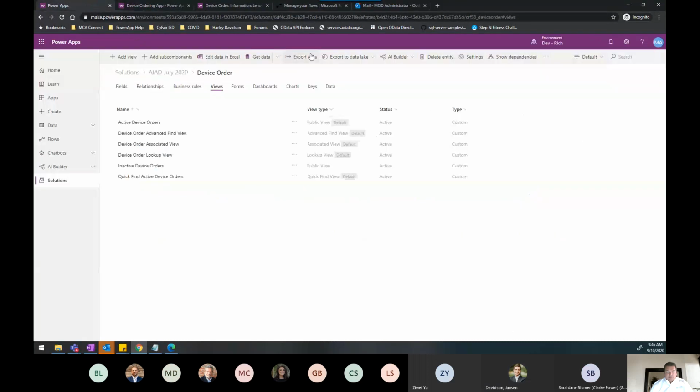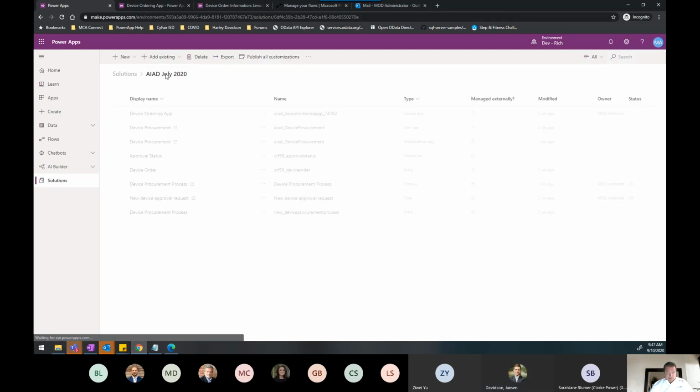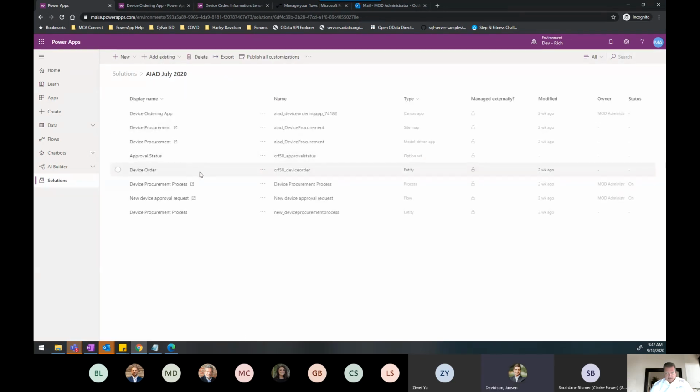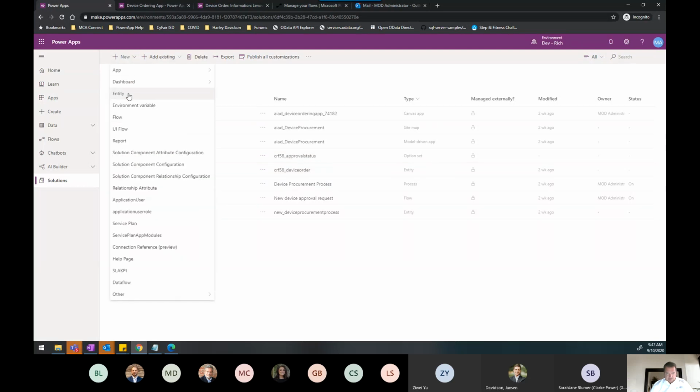I have an environment called dev rich, which is where you saw this app in a day event occur. And so this is using what we call the CDS, and in this CDS is that database where I can add a new table, a new entity or whatever, and then model it out.